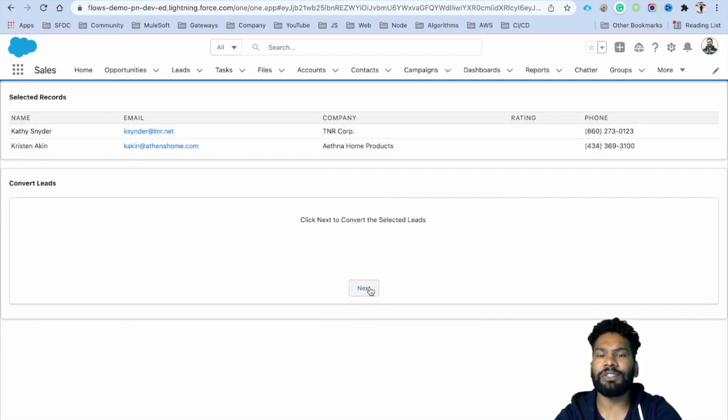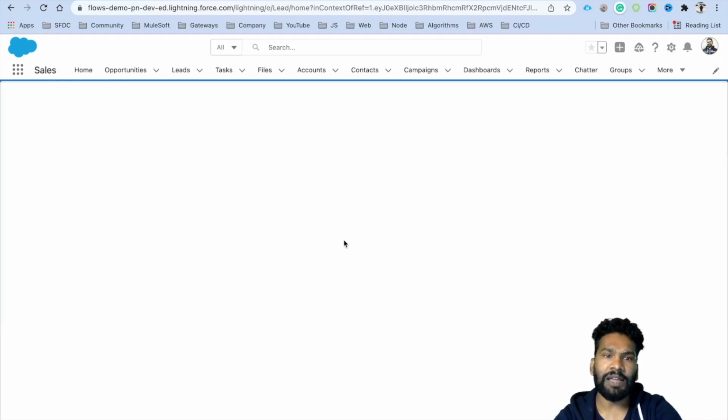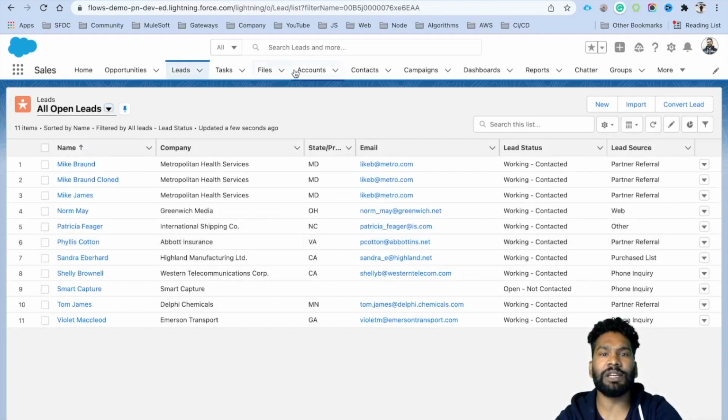Now if I click on this next button, as soon as I click on next, it is going to convert the lead, okay. If there are any issues, it is going to throw the error. Otherwise, after converting, it is going to take us to the list view page. You see here, now we are coming to the correct list view page, because the list view page from the flow to the particular finished location will definitely navigate to Lightning, okay.